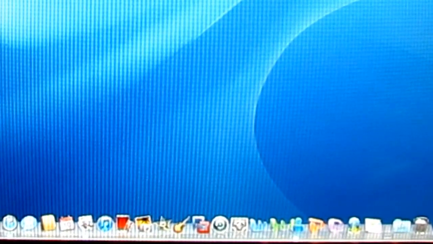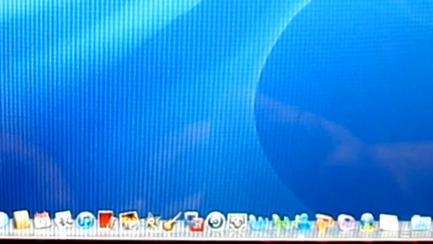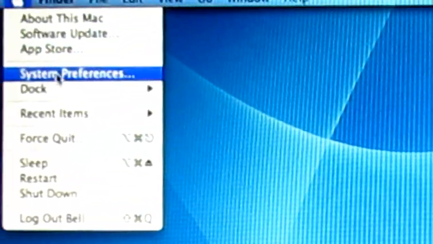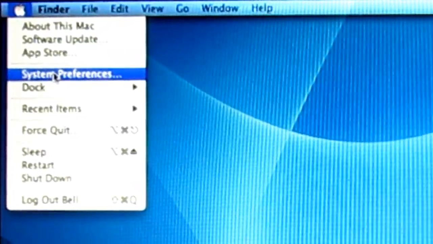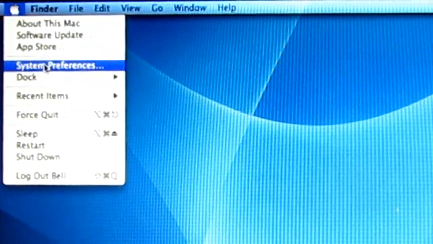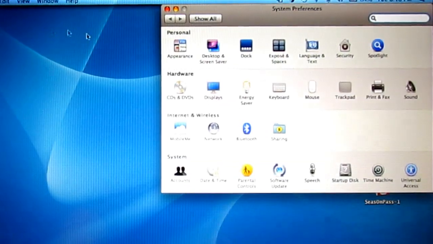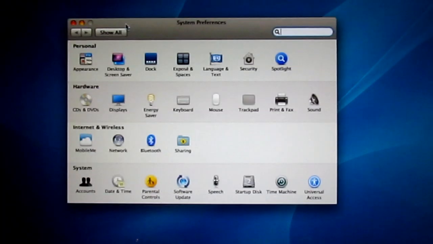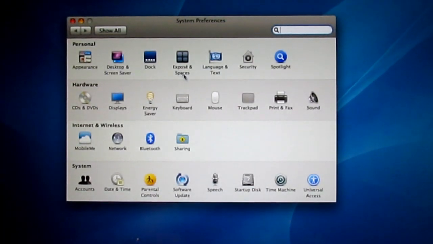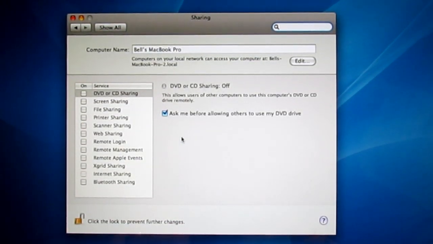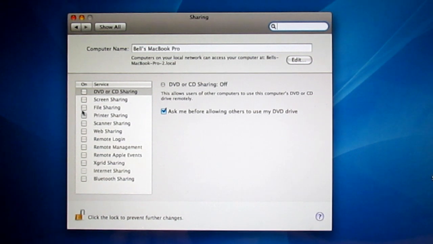So first thing first, what you need to do is on your Mac, you have an icon on the bottom, preferences, or you can go on the top and you have a little Apple logo on the corner. You can click on that, and the fourth one from the top is called System Preferences. You can select that. We're going to wait till it launches, and once you've got that, you're going to select Sharing. You have to find it, there's a little icon. Now once you've got that part, you're going to click on File Sharing.